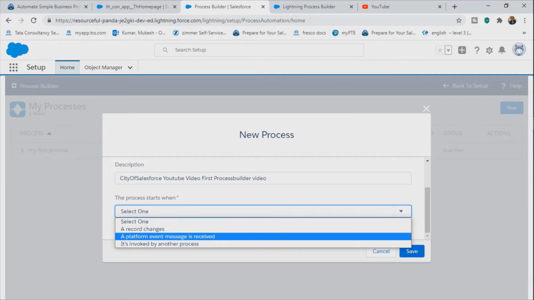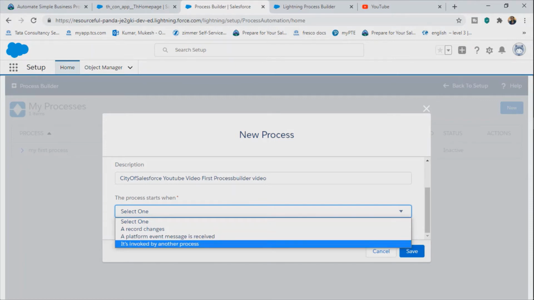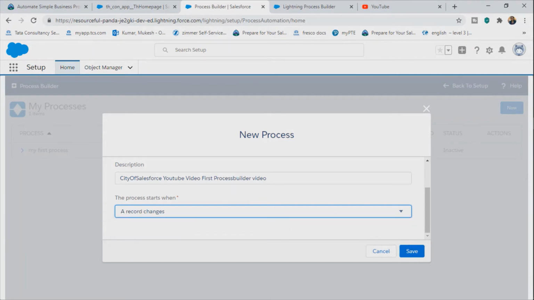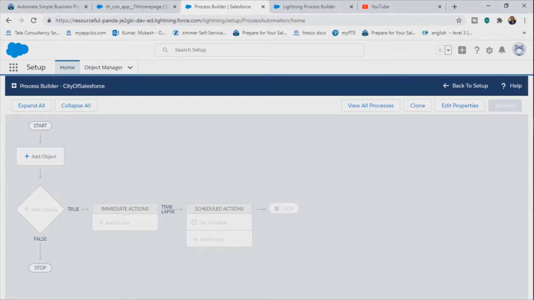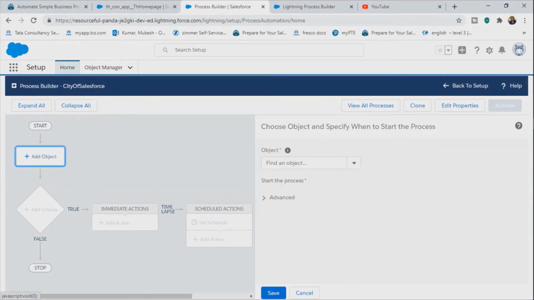Now here you can see record changes. Here we can add the object.